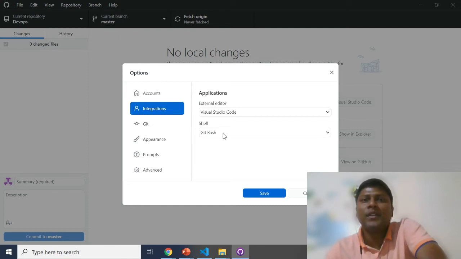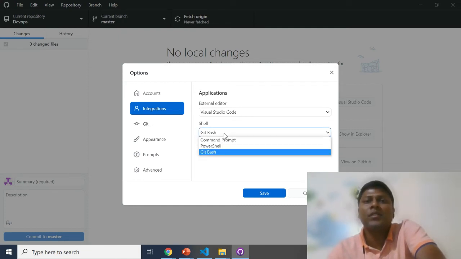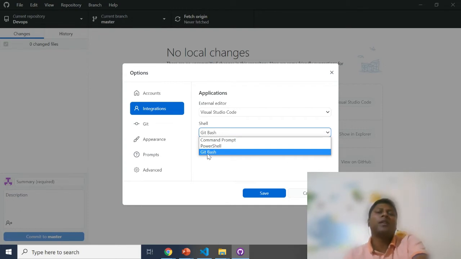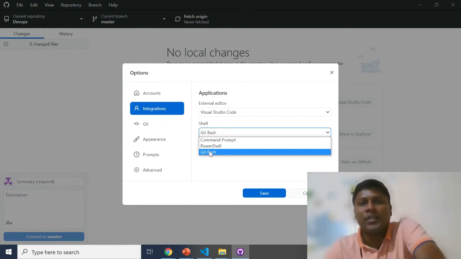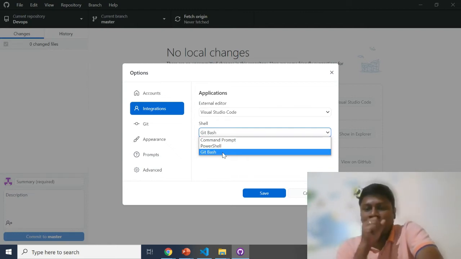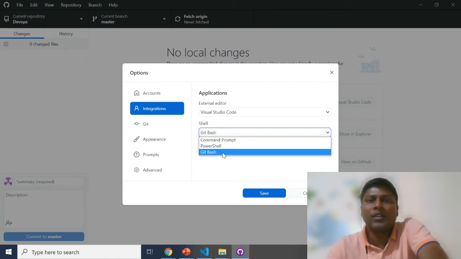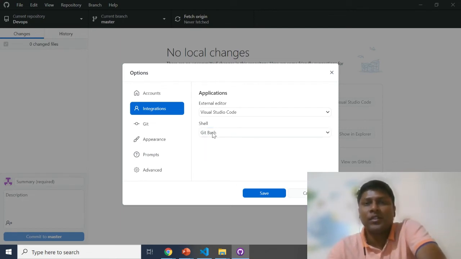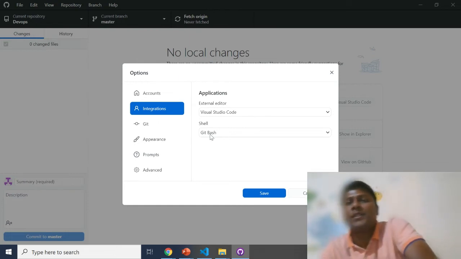And here the Shell: what is the default shell? Git Bash, where you write commands and where they will be executed. So here three options are there, as it's interacting with GitHub. I have selected Git Bash, so that when you are writing commands, it will use Git Bash as the shell.